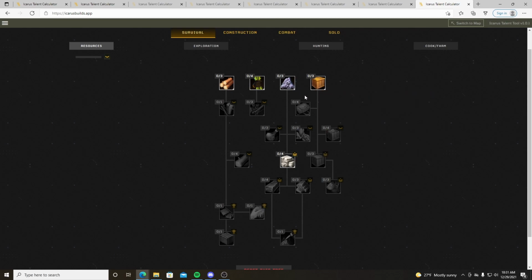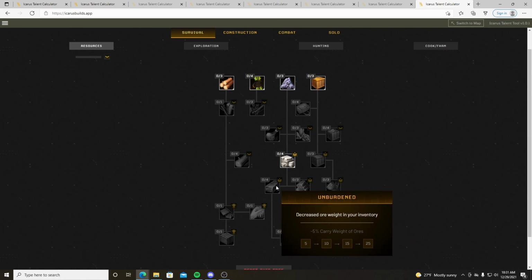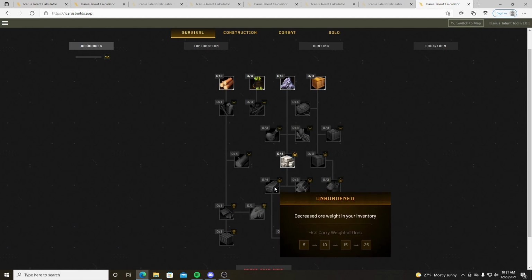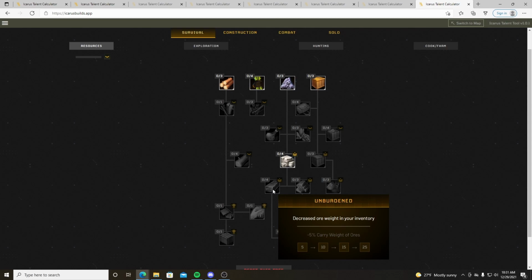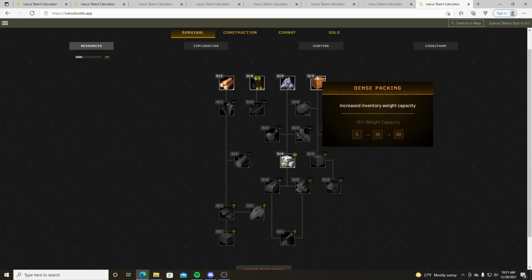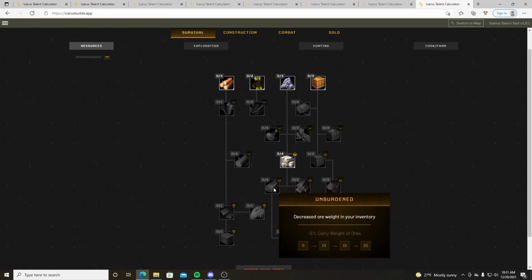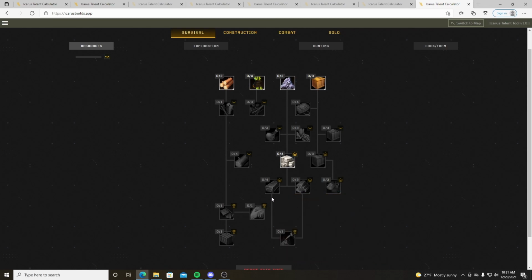A couple other talents I want to note in here are the Metal Miner and the Unburdened. This one does take 4 of your talents but if you have the talents to spend on it, it is extremely beneficial, especially in a group. The weight of your ores will be cut by 25% if you put 4 talents into that, which is insane, because if you get this weight capacity one and then you get these ores cut by 25% in weight, you can carry so much ore, it's ridiculous. It'll be super, super good. So that's something to consider.